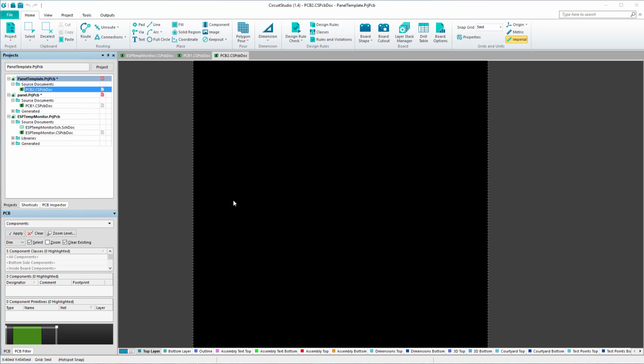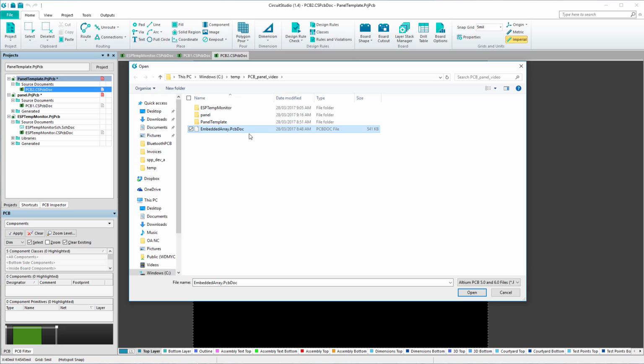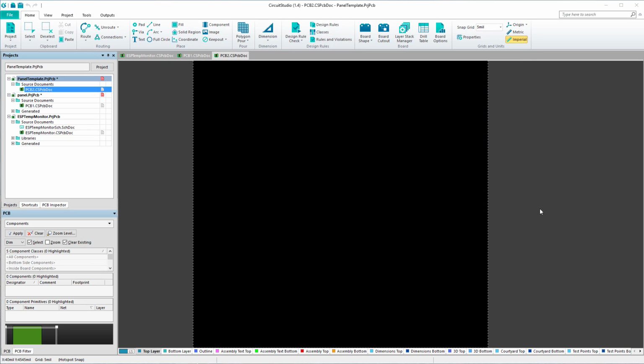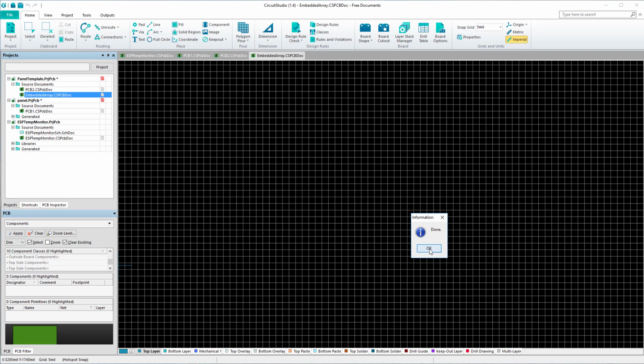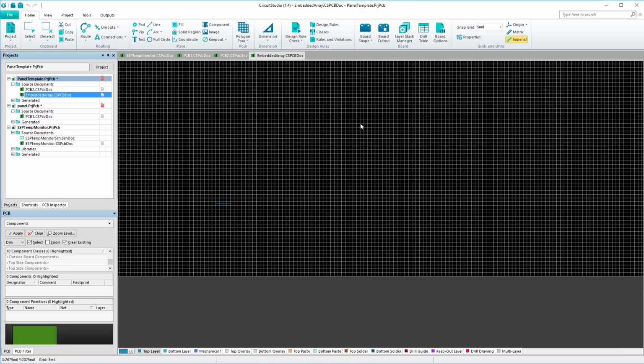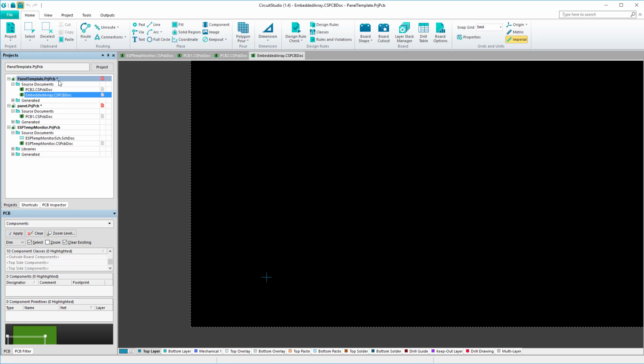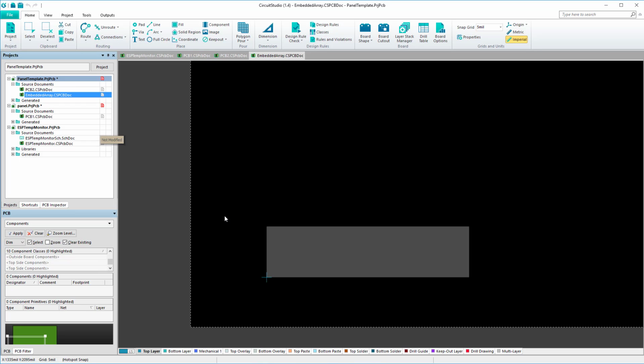Which I'm going to go File, Import. This is the files that I saved out of Altium Designer. So that's worked fine. Now, if you just save this template project, it's not really a template project. It's a project just with an embedded array in it, but it's more of a tool. Just save that somewhere so you've got it for reference later, because it only needs to be done once.